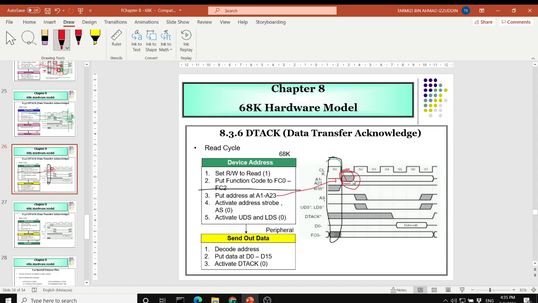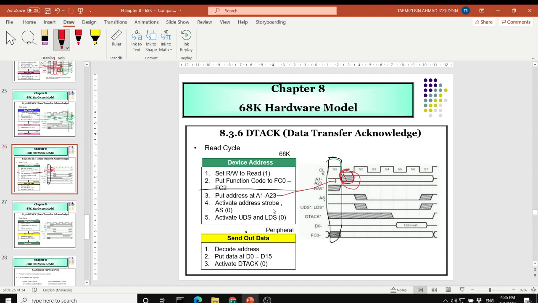So now your address bus goes from a high impedance state to a state represented by the number of bits that the 68K is trying to address. This is the S1 cycle.